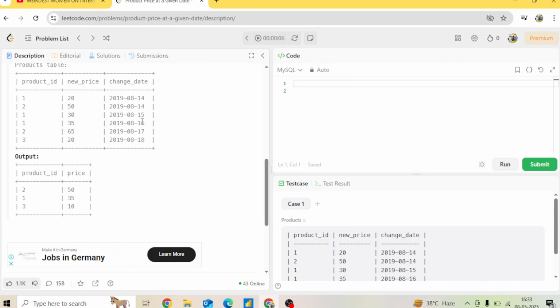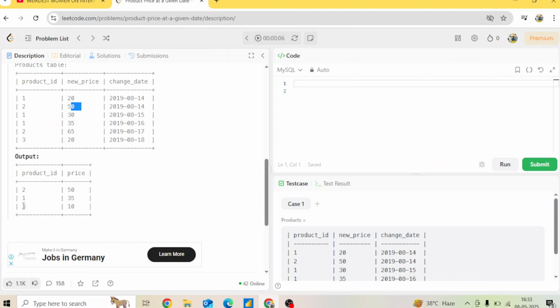In these four rows, we have two unique product IDs, 1 and 2. For product ID 1, the latest change date is 16th of August 2019, and the new price is 35, so 35 is reported in the output. For product ID 2, since there is only one change on a date before 16th of August 2019, 50 is reported.